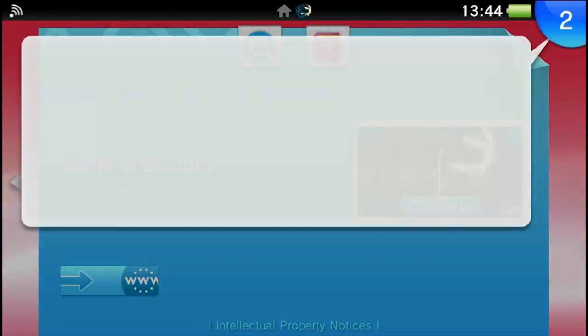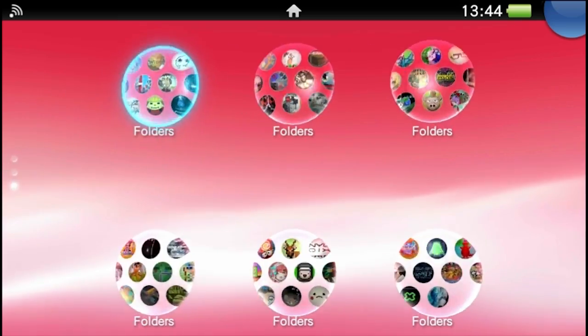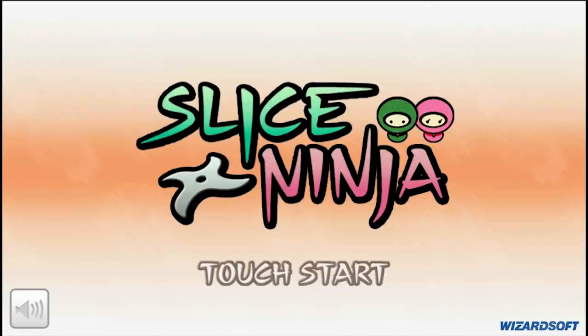Nothing too special, but nothing too horrible either, so let's move on to our third game, Slice Ninja. I believe I was actually going to do a video on this, but I never did, and I can't remember exactly why. So let's just give it a look. Wizard Soft. Slice Ninja. Let's give this a shot.